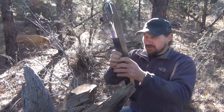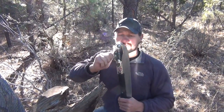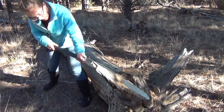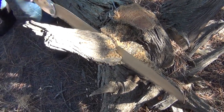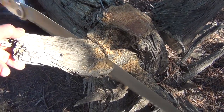Just folds right up. You lock this down so it doesn't unfold on you. My daughter decided she wanted to cut something else. She said off camera that this thing cuts fast. And I agree with her, it really does.